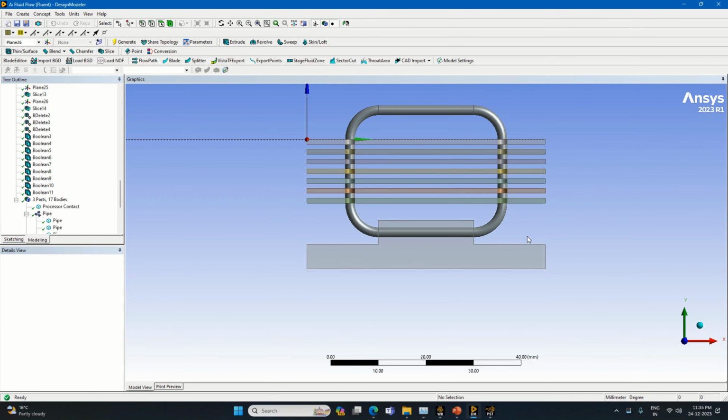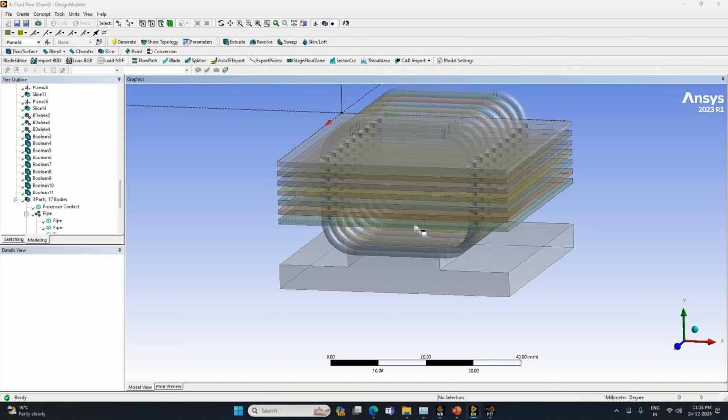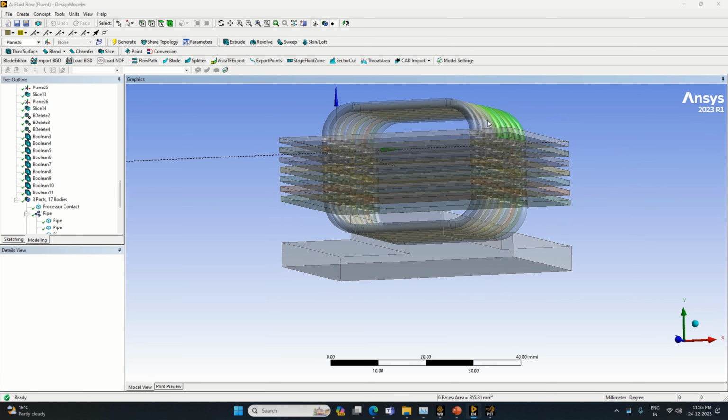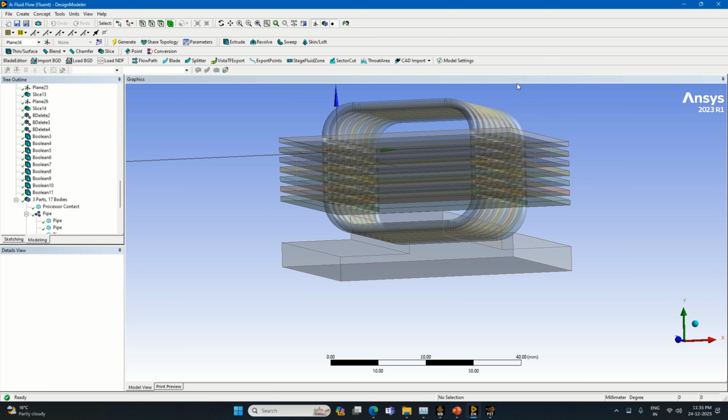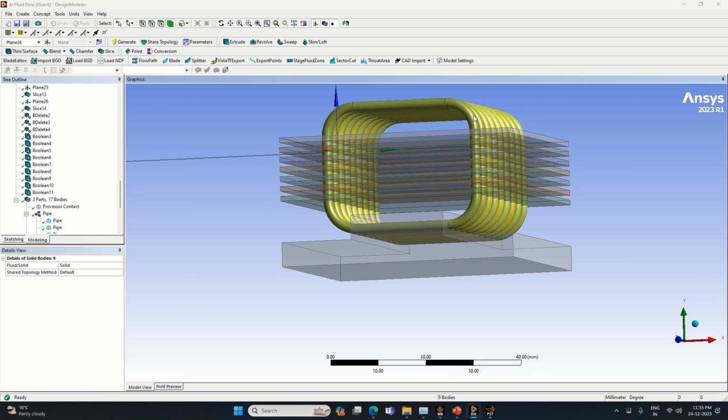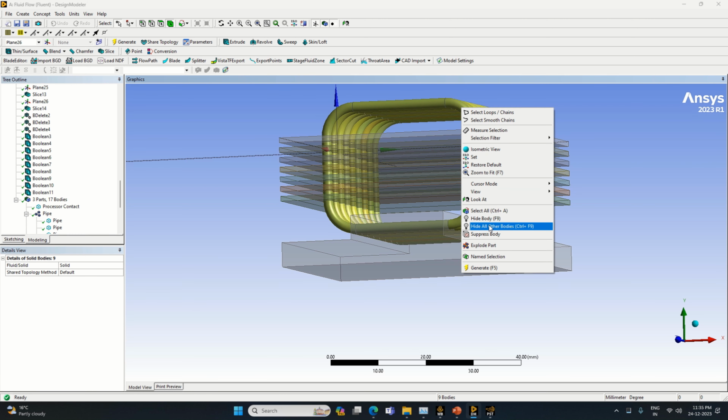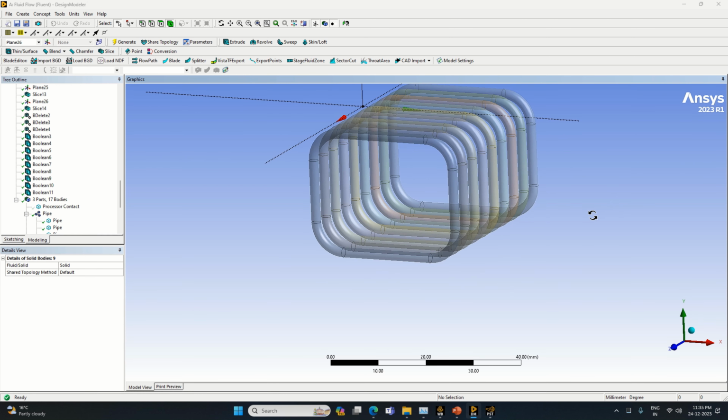Okay, let's do this thin operation. So as to make the tubes hollow from inside, we'll do this thin operation. For this, I will hide all other bodies. So let's select this and hide all other bodies. So we have this one.